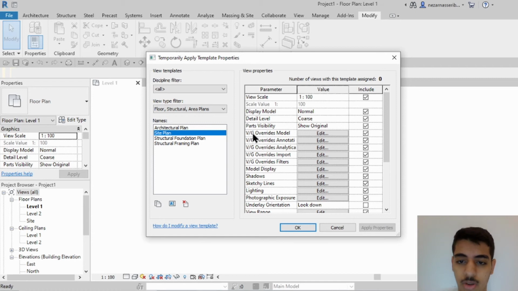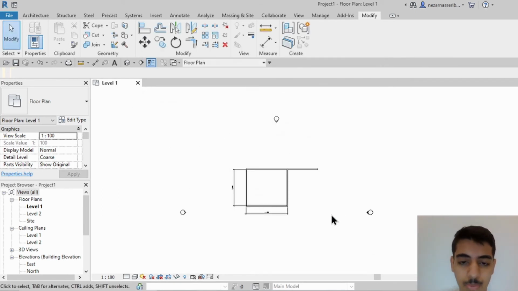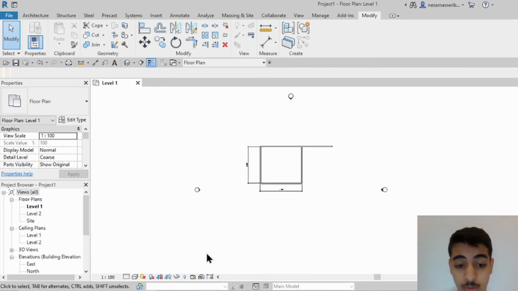And if you want to check your project in different views or different models or whatever, you can just change them from here and see how they look. And you can actually filter what you want. So if you want to change anything related to plumbing, to mechanical plans, to structural plans, to coordinations, to electrical, etc., you can just filter from here. I'm just gonna click cancel now, and that's pretty much it.